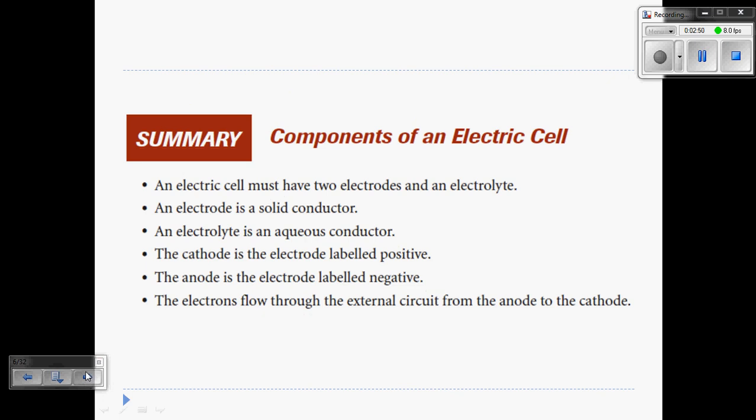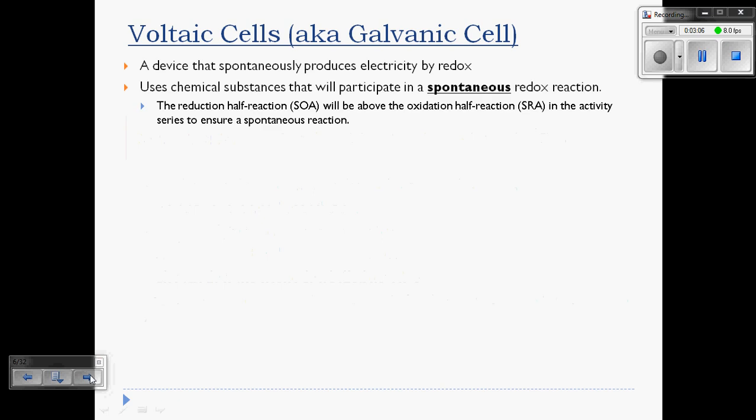Now a Voltaic cell is a little different from an electric cell, but it also has some common components: it has electrolytes, a cathode, an anode, and electrons flow through the external circuit. A Voltaic cell is a type of electrochemical cell that spontaneously produces electricity by using a redox reaction. What is special about this redox reaction is that it's spontaneous, or delta G for this reaction will be negative, or cell potential for this kind of cell will be positive. Remember, I will repeat it again: if you're given a choice of two metals, then the higher reduction potential metal should be made cathode for the reaction to be spontaneous.